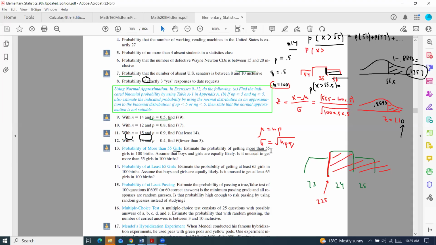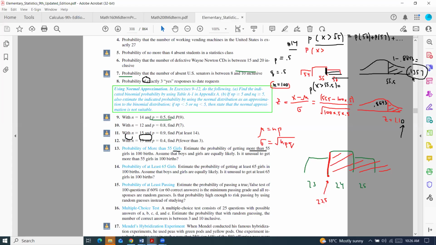So, well, you can try now to do 14 yourself if you feel like it. So more than 55 girls, well, the chance is about 13%, 14. So maybe it's possible, 14%. It's kind of questionable, right? Not a very high chance, but possible.